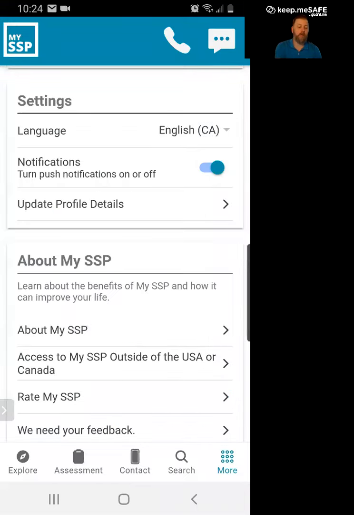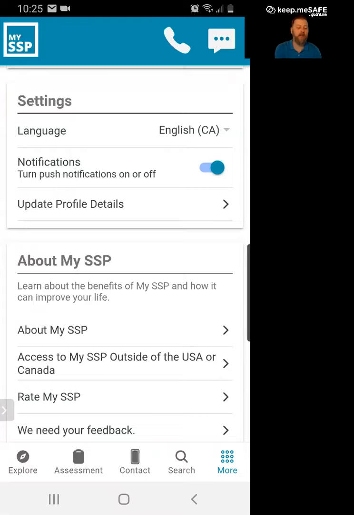You can also turn on and off notifications. I would highly recommend that you leave the notifications on because that's our way of reminding you that the support exists over the academic year. Trust me, things are going to get busy. You're going to forget about this program and you're going to be struggling and stressing out. And how great would it be to have a counselor right there in your pocket? So leave these notifications on so we can gently remind you every couple of weeks about the program, as well as remind you when we add new content. And if we add new languages to the program, you'll be given a notification about that as well.